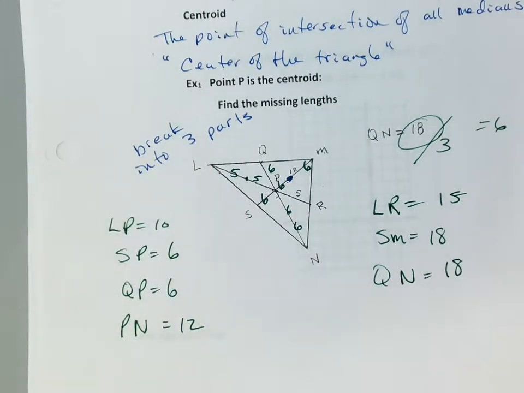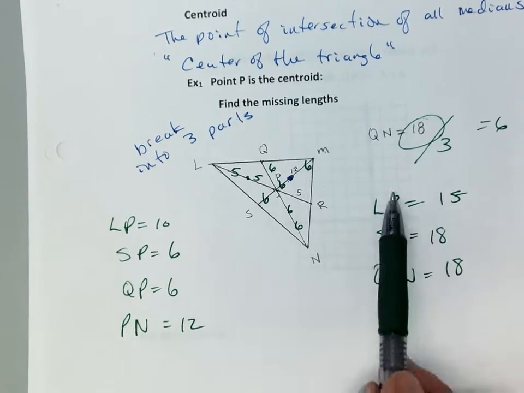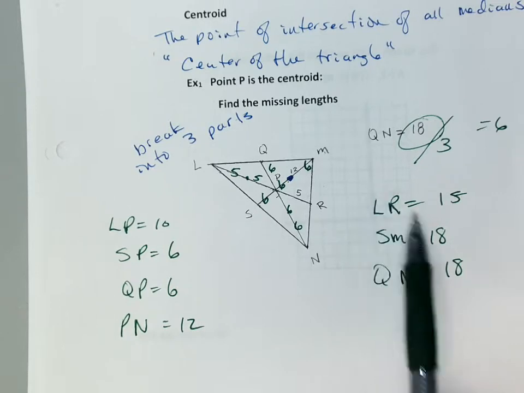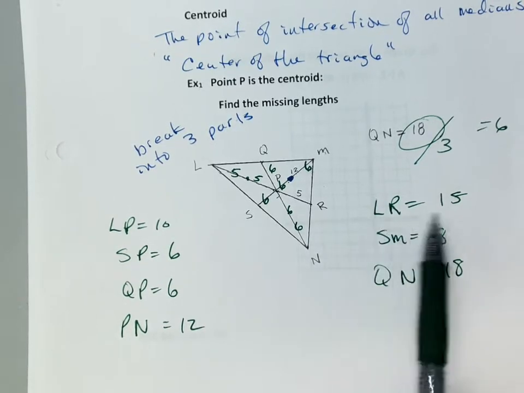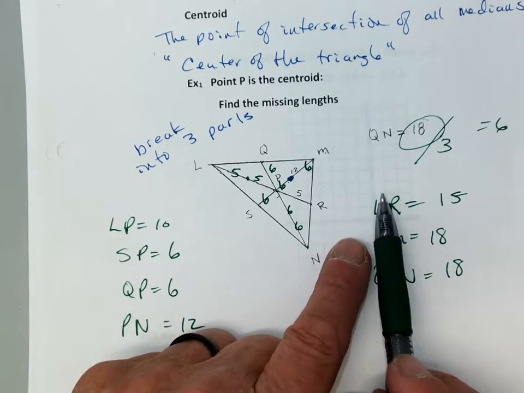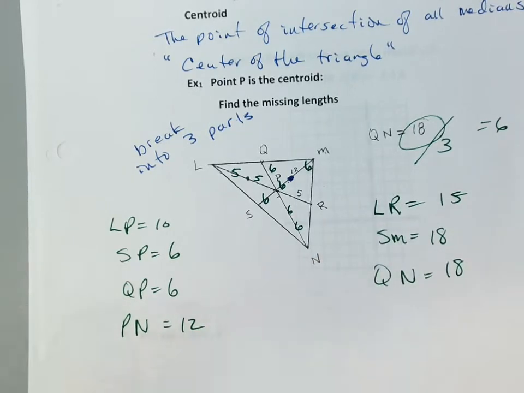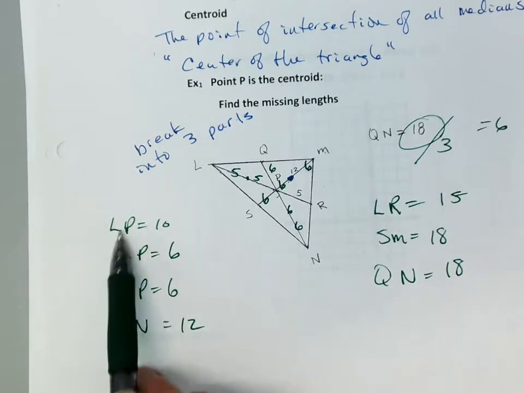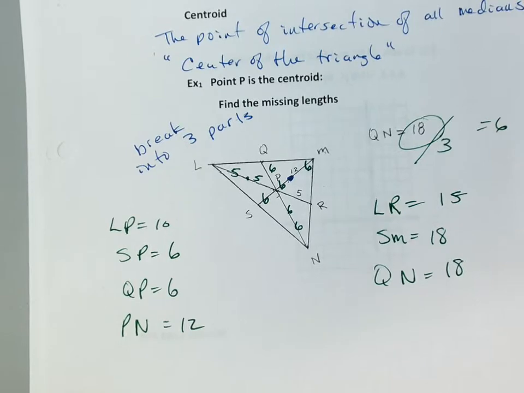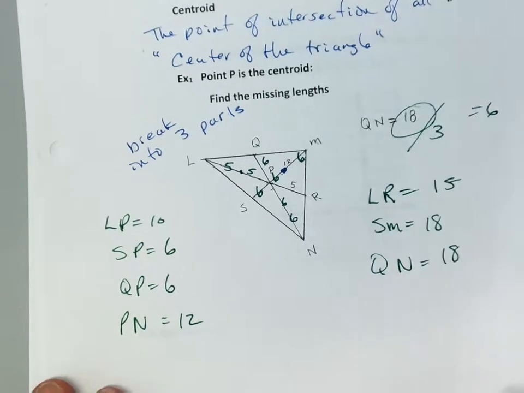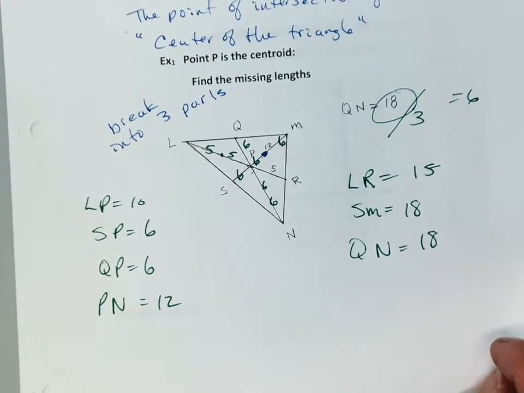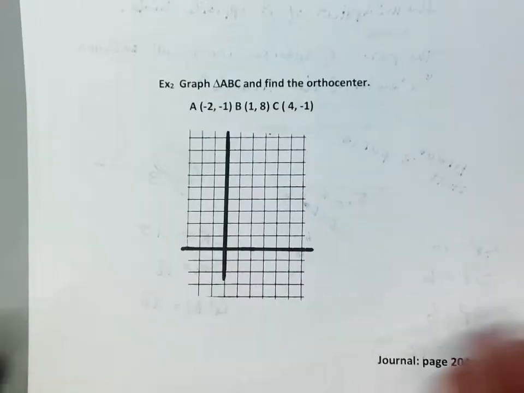Now, something on our symbols as you're writing these down. Since I'm describing their lengths, I don't put the little line segment over it, do I? So no line segment if I want to talk about their lengths, how long they are, their measure. If I want to talk about the shape of it or the segment, then I would. Not a big deal. I would never mark you wrong for it, but it is a geometry concept. Okay? Thumbs up on that one? Does that seem pretty easy? Okay. Turn the page.